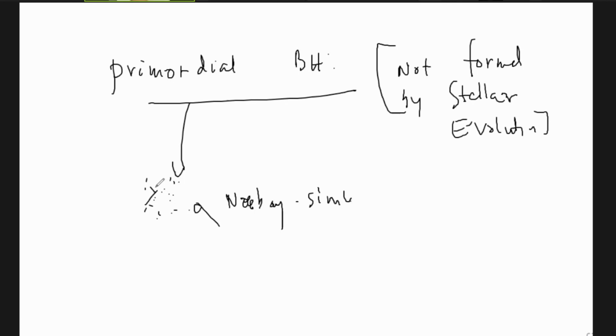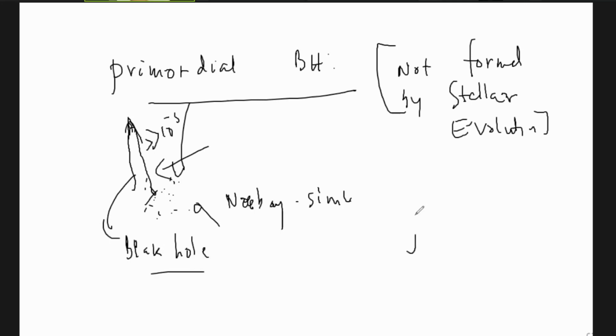Then, if there is some very high peak in some region, much higher than 10 to the power minus 5, by chance, by some new physics, then when gravity acts on it from the early universe, it is shown that they collapse into a black hole. You understand, no?